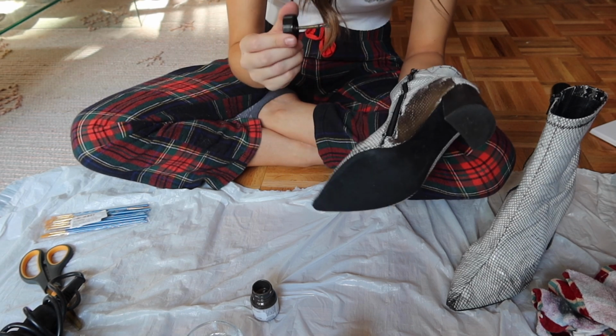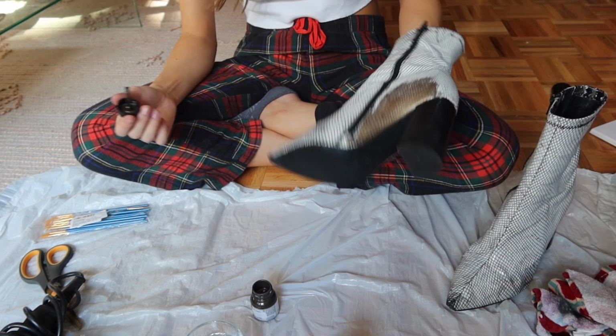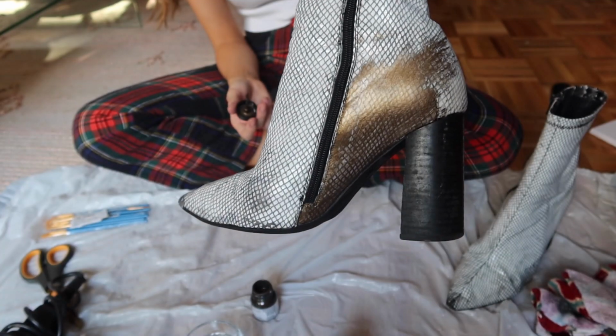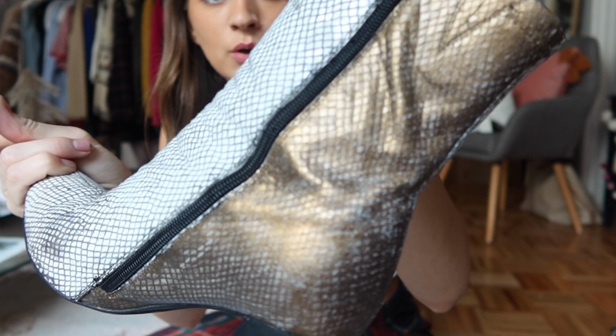Keep brushing until there's no paintbrushes, alright? Oh, it's looking quite good already. Okay, I got all the way here. Oh my god. Oh my god, this one. I got to this point. Here it is up close. But it's already kind of fabulous. Okay, let's keep going. I'm really excited.